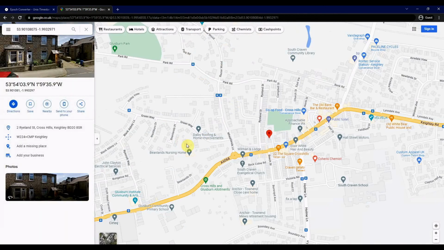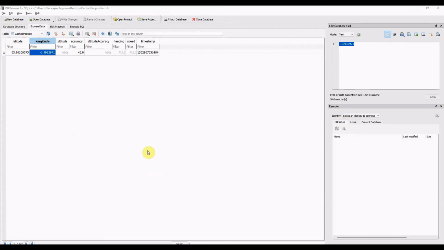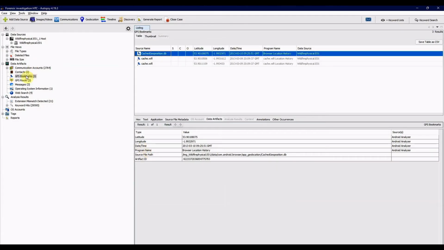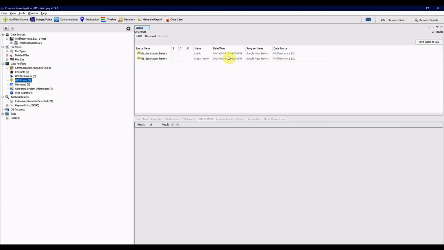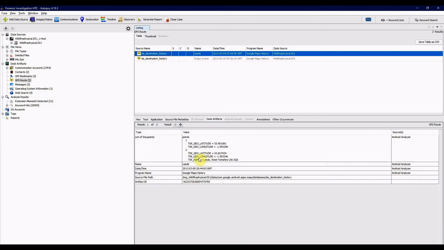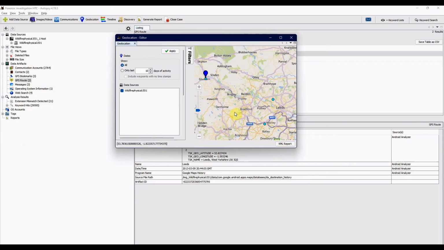Enter. It leads them back to home. There you go, the one we saw before. The destination, which we did the search, the latitude and longitude. It takes back there.